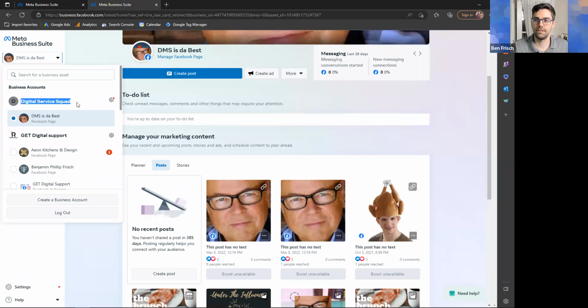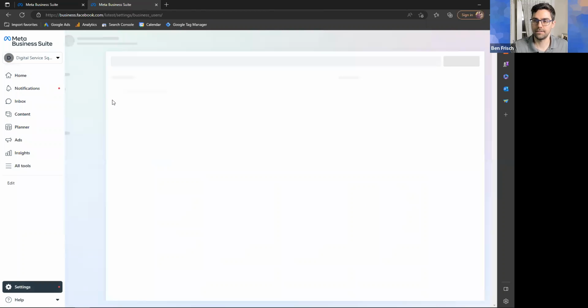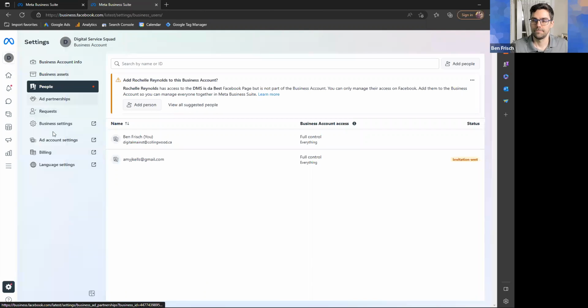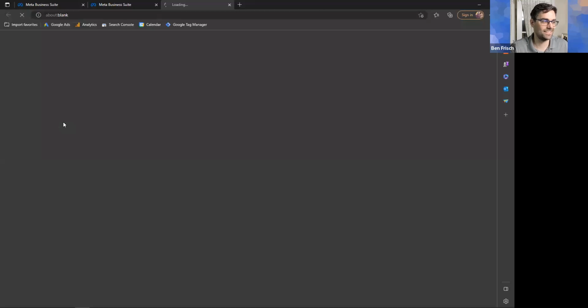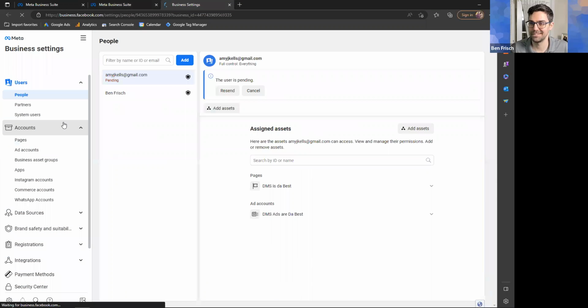This is where I see the business name. And I'm going to just hit that gear icon for the settings. And then I'm going to go more business settings, which is convoluted, I know. I didn't make up the navigation. It's just what we have to deal with, unfortunately. So hopefully that answers that question.